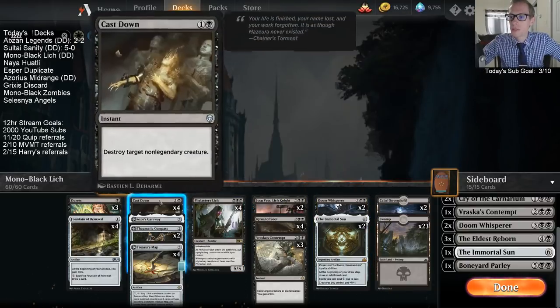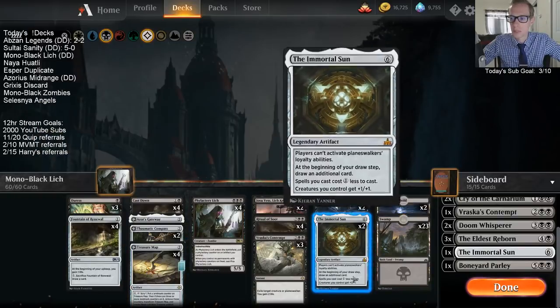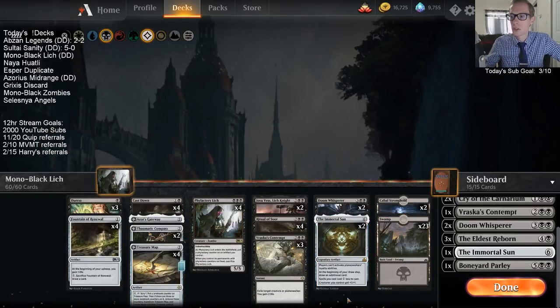We don't have a lot of win cons. Immortal Sun's going to be our main card that we're grinding with, to grind down other decks. So Immortal Sun's going to be an important card for us. Like, Treasure Map, look for Immortal Sun. You know, we're going to be an Immortal Sun control deck, basically.